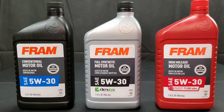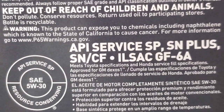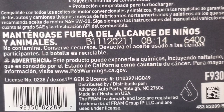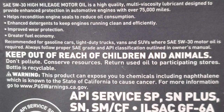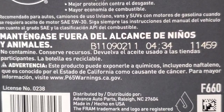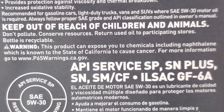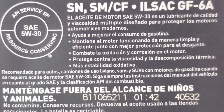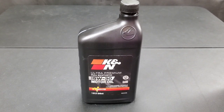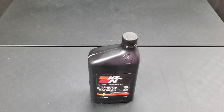I've been hearing people ask: does Fram engine oil come in an orange can? No it doesn't, and I know this is just for humor, but people are associating low quality with the low quality engine oil filters being made by Fram — the orange Fram cans of death. Now if we're being totally honest, the ultra synthetic Fram filters have come into some quality issues, as you saw in the videos where I cut open the filters.